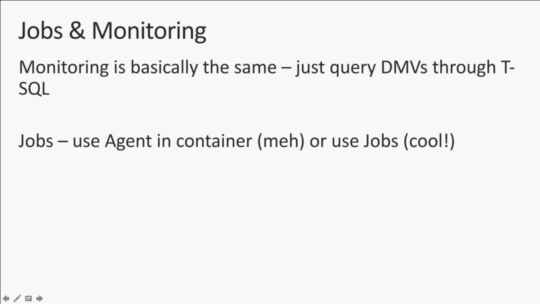And this is the super cool way of doing it, where you actually have a job that is a container itself. You can schedule it to come up on a particular interval, and the container can be spun up. Inside of that container, you can execute a bash script, and that bash script could use something like SQL CMD to connect to a SQL Server container or multiple and do things like backups or archive some data off, run some scripts to do maintenance jobs or whatever. But you're actually using the container platform to spin up these jobs and do them, as opposed to running the SQL Server agent inside of the container. So it's a cool way of doing it. Either way works, but some options for you.